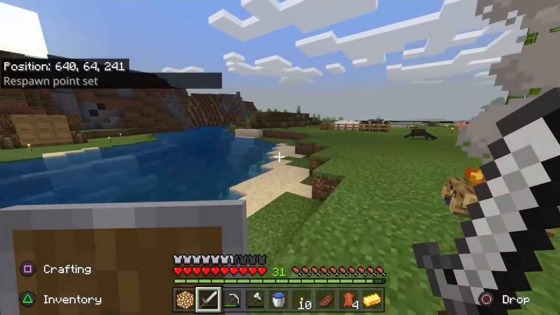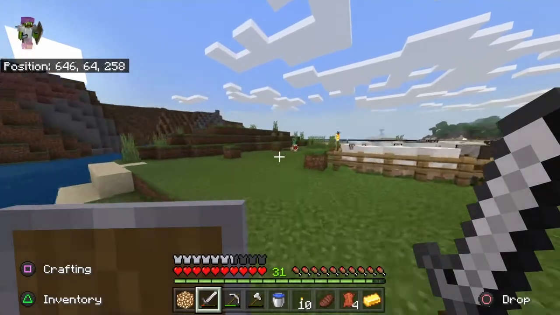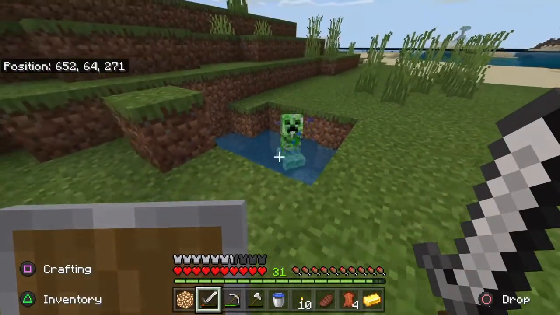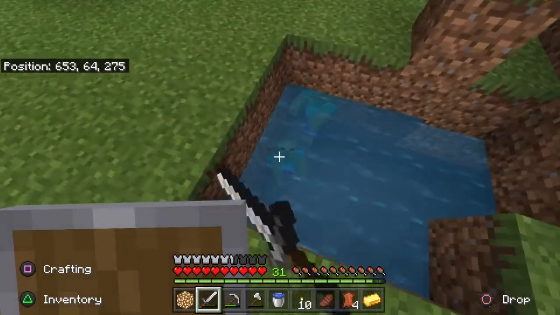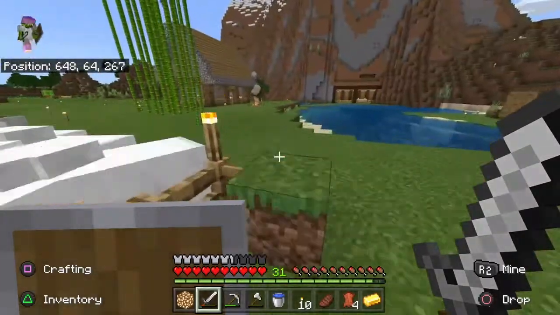Is that a horse? No. Oh, it's just a bunch of... Are they all chilling out in this hole? What's going on? Go on, blow up and kill them. You guys seriously... Oh yeah, because it was in water. Yeah, I'm going to leave you guys there. I don't really want to mess with them.